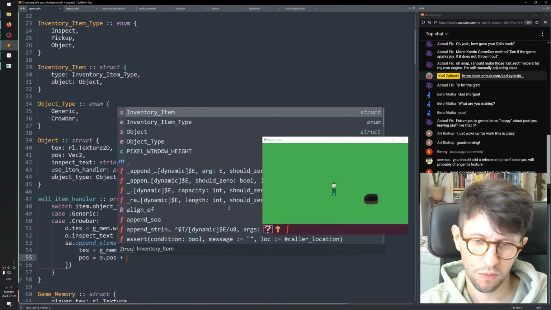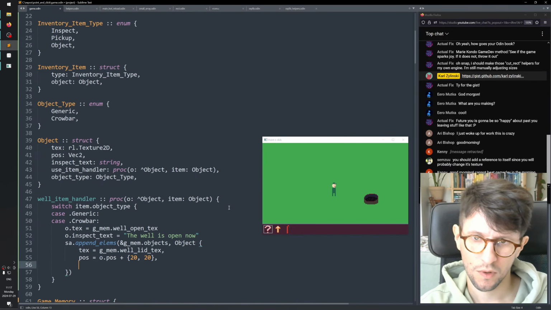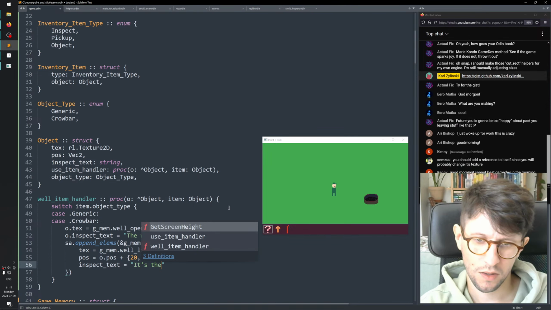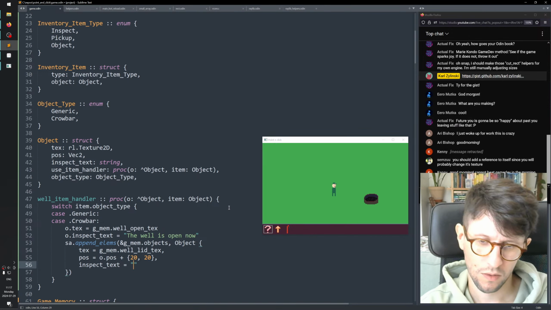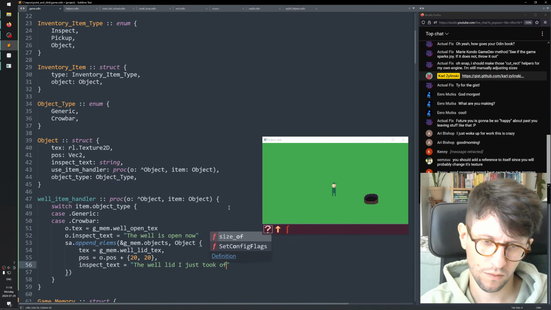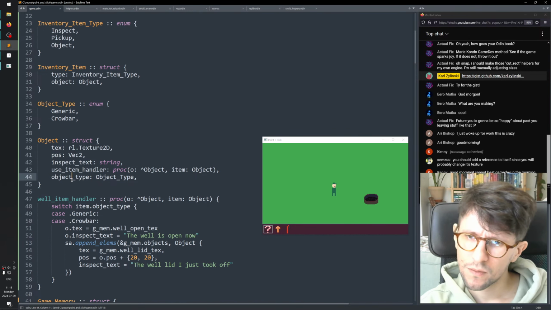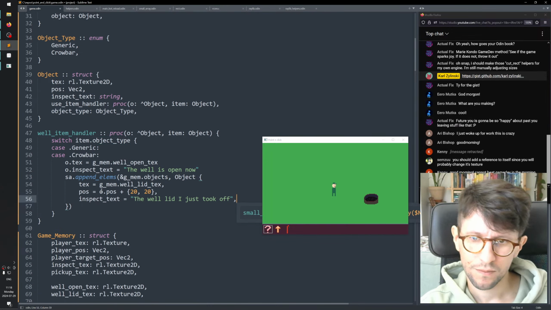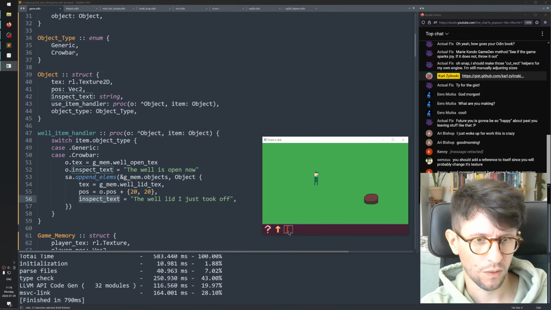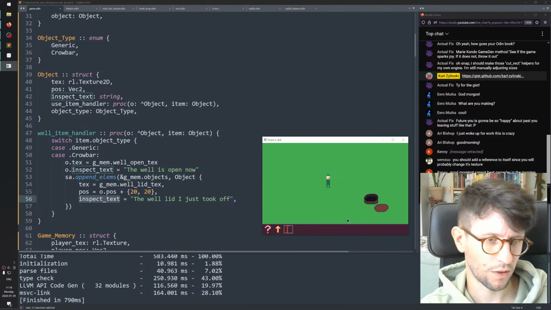Position is o.pos plus, I don't know, 20, 20. Inspect text is that's the lid of the well. That doesn't need the other ones. There we go. I compiled. Do like this. There it is on the ground now.